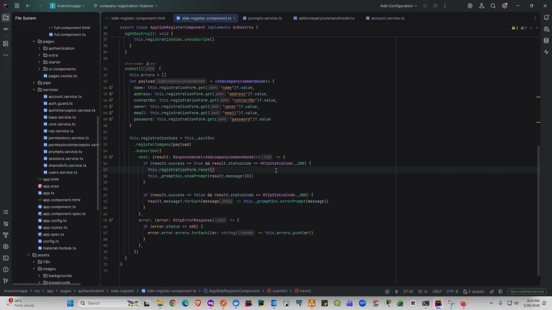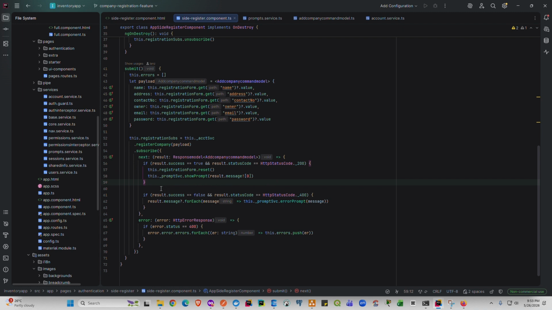And then what will happen next is the form will be emptied or reset, and then there will be a prompt containing the successful message from the API.